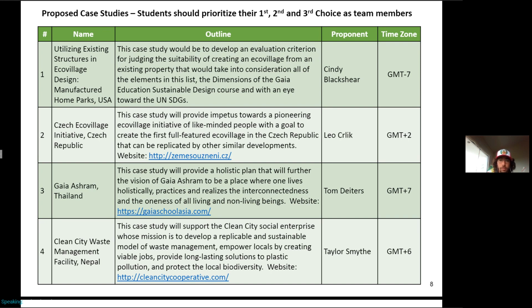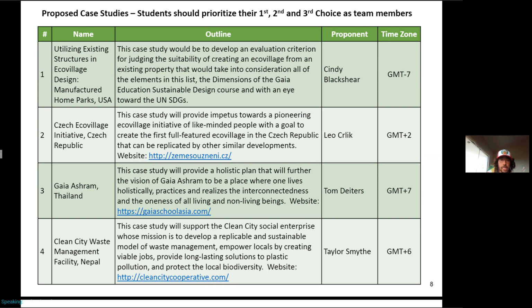So the first one, utilizing existing structures in eco-village design, and specifically looking at manufactured home parks or mobile park homes. The thrust of this case study would be to develop an evaluation criteria for judging the suitability of creating an eco-village from an existing property that would take into consideration all of the elements in this list, the dimensions of the Gaia Education, the whole JEDS course, with an eye towards the UN Sustainable Development Goals.